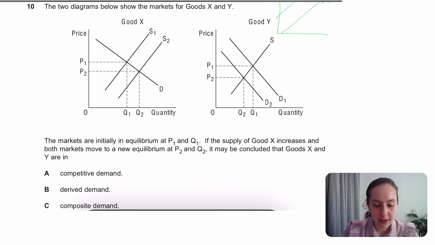Go to markets for goods X and Y. Initially at equilibrium at P1, Q1, both of these. And it says the supply of good X has increased. That would be nice drawing the graph. And both markets move to a new equilibrium. So what is happening? The supply of good X shifts right, the price falls and the quantity increases. And for some reason that's making good Y in less demand. So I reckon it's because these are substitutes, which is another word for competitive demand. You shouldn't be flexible with that. So what's happening? If good X becomes cheaper, people start buying good X and they stop buying something else. So the demand in the something else market has shifted left.